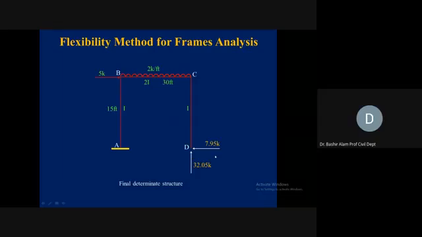Now from equilibrium, you can very easily find what the reaction will be. It will be 2 times 60 minus 32, so it comes to something like 28.8595. And you can find the horizontal reaction also. It will be rightward directed, 2.97.